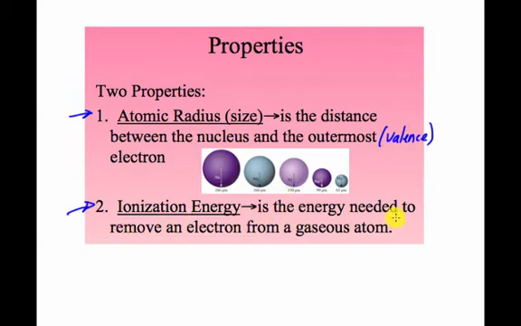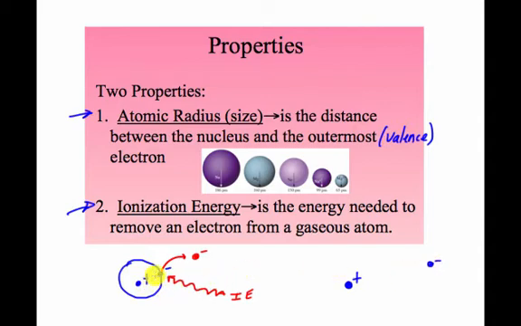Now this is the energy needed to take the electron out of the atom. So think about this. You've got the nucleus, and you've got these electrons that are in energy levels, and this electron is in the atom. What we're going to do is try to hit it with energy. We're going to use energy to try to knock that electron away. The energy we're talking about, ionization energy, is the energy needed to make the electron escape from the atom. So basically what we would have left over afterwards is just the positive charge and the electron sitting out here all by itself. That would be ionization energy: the energy needed to remove the electron from the atom.